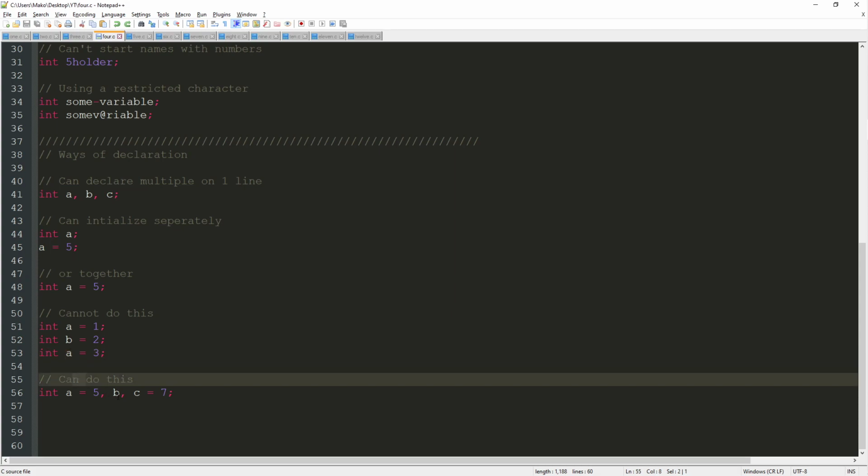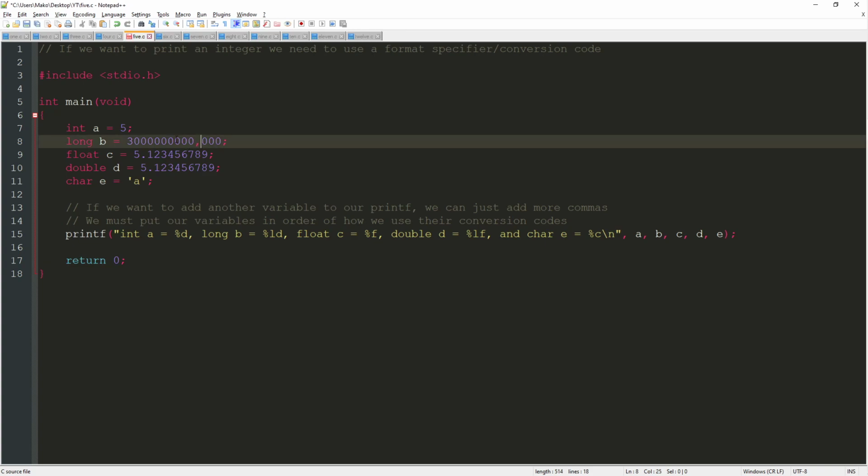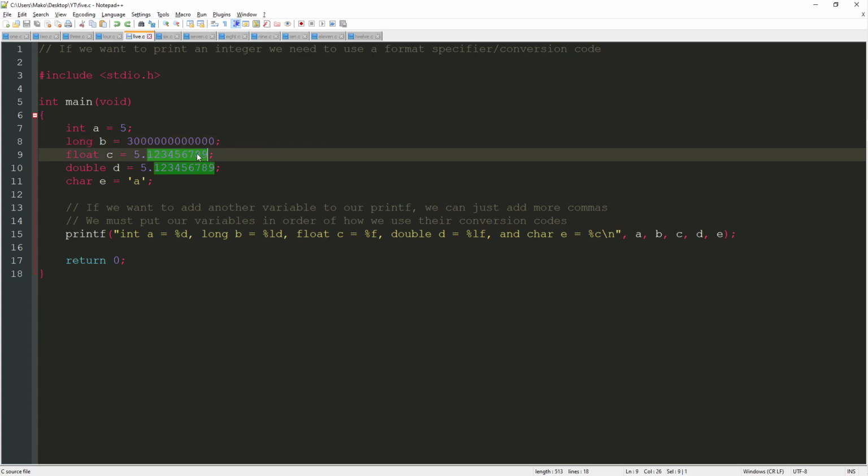And we can also do this. We don't have to initialize everything at the start if we're initializing only some. We can essentially do whichever ones we want at any given time. So in 5.c, we just see an example of printing using format specifiers. We have integer a, which is just holding a value of 5. We have a long, which is holding greater than the max an integer can hold. Here it's holding over 3 billion. This is actually 3 trillion. We have a float here, which is holding a very large decimal, and this is actually outside of its scope, and I'll show you what that means in a bit.